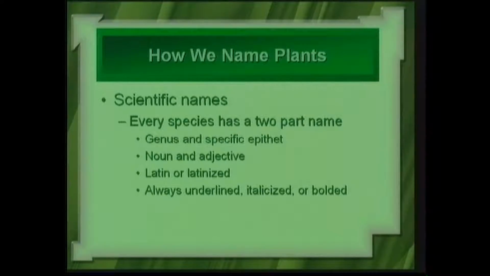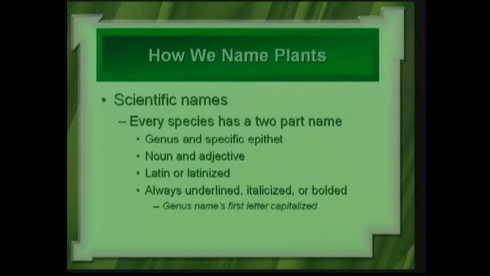Now, when you have this Latinized word or Latin words, generally the name is always underlined, or italicized, or bolded. You don't have to do all three. It can be either underlined, or italicized, or bolded. And I believe in the presentations that we are doing in this class, the format we're using is underlining the Latin names.